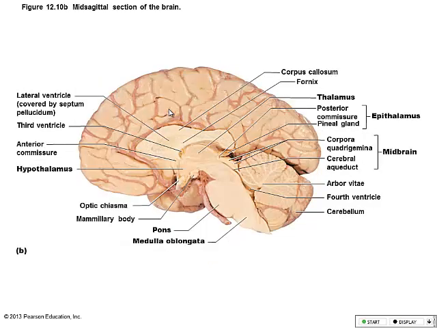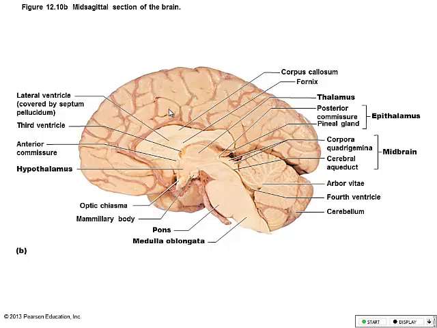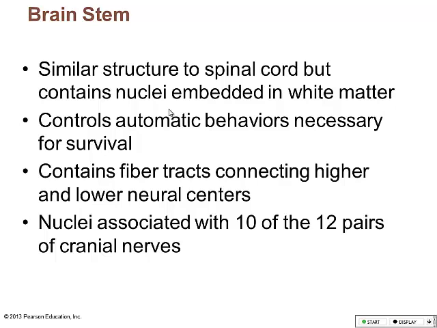You're going into the brain stem. So now we're going from purple to what? We're going into the green region. Oops, what am I doing? Oh, okay, I'm going in the right direction. All right, three different regions: midbrain, pons, and my favorite word, medulla oblongata.